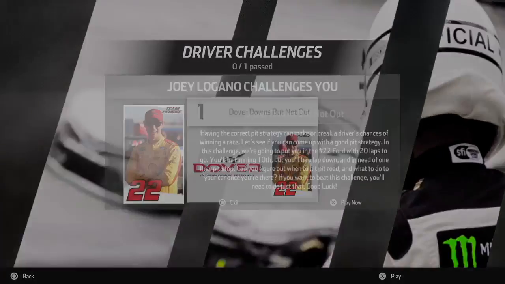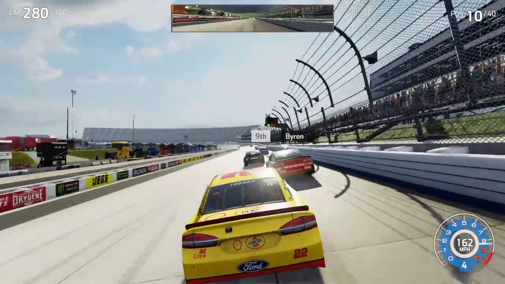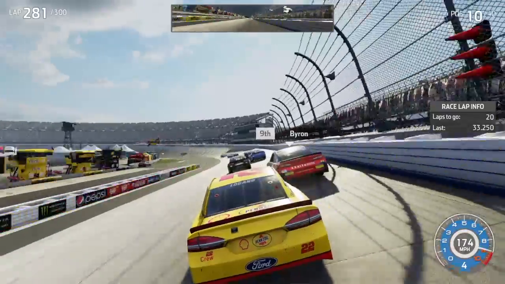I'm going to do one more challenge, and it's this one. I don't know why, I just really want to do it. So apparently I have to do some pit strategy, and pretty much we win the race, hopefully. So let's do this. Let's go. Let's get by Byron. Finally, we're not on a road course without stability help.